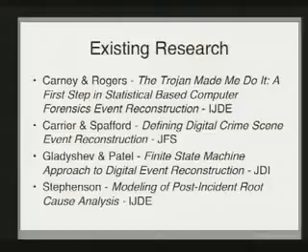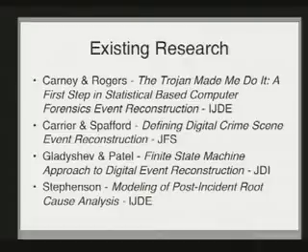Again, on the research here, some people here, Mark Rogers and Ben Carney, did some work before, and the Trojan made me do it. It's basically a statistical way of looking at whether this file was downloaded from Internet Explorer, or came here from this program, or came here from this program. It's a more statistical way of looking at whether there is support to define this.